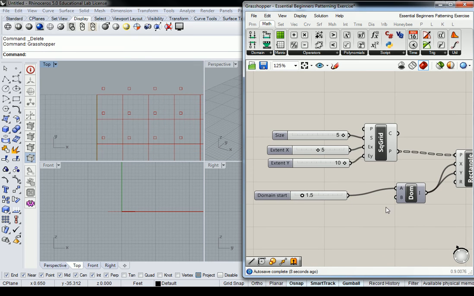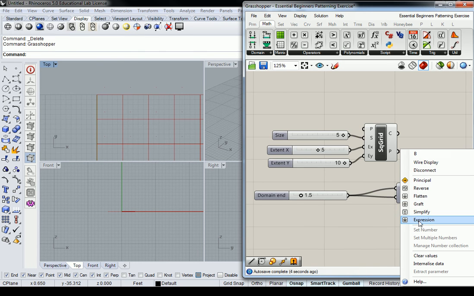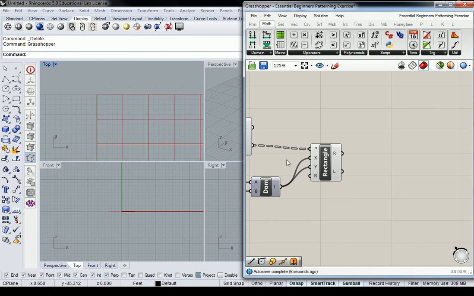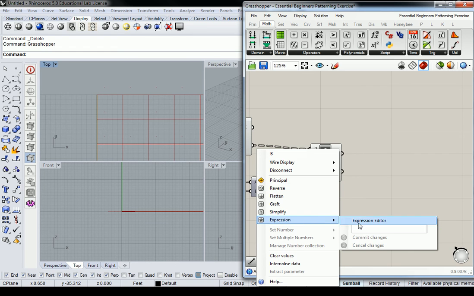This is your first time, I think, that we used expressions. So if I go here and I right-click on the domain end input, and I go to expression, this is going to take your typical kind of mathematical calculator syntax and do formulas for you. So if my input needs to be negative, I type negative, and then the algebraic variable of x.